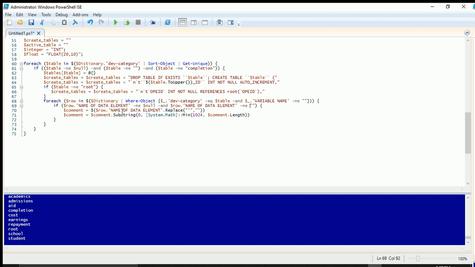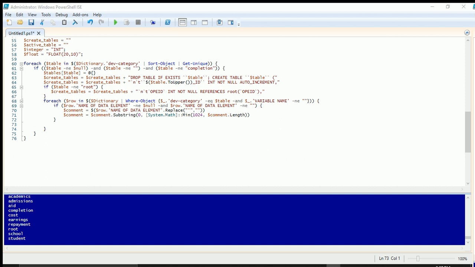So I'm going to set a variable called $comment. I don't know if I set that elsewhere. I did not. But anyway, we're going to take $comment and just populate. We're going to get rid of any single quotes because it's going to break SQL. We're going to use a substring to set the maximum length to 1024. This is how you do it in PowerShell. It's a little weird in PowerShell. It was certainly a lot easier in PHP, but probably one of the few things that's easier in PHP. All right, so that gets our comment.